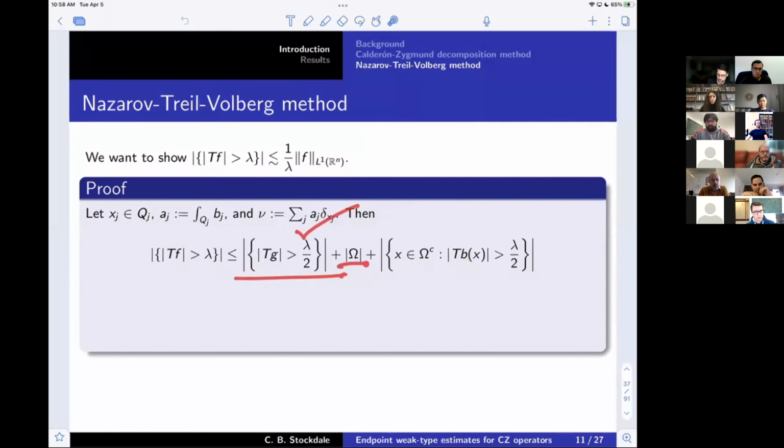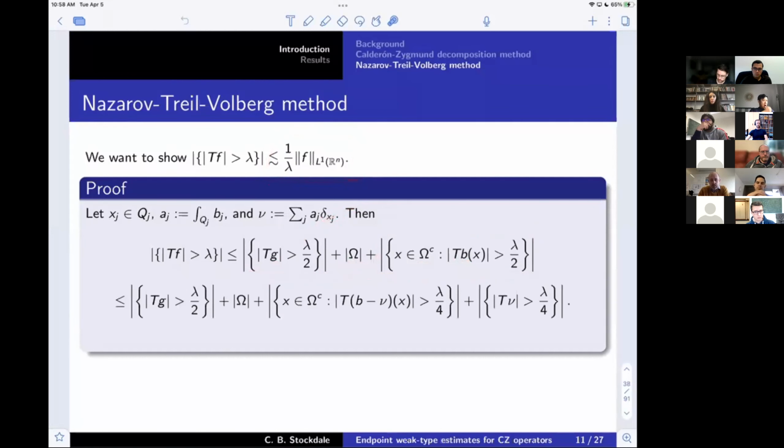This term here, we have the measure of omega. That's also less than or equal to what we want to bound everything by, 1 over lambda times the L1 norm of F, just by Chebyshev's inequality. That was on our previous slide. But we need to work harder to understand how to control this last piece involving T applied to B. So in particular, we don't have the cancellation of our BJs here. So we can't do the same trick as in the previous situation where you subtract off the kernel evaluated at a point and then use the smoothness estimate. We can't subtract it off because the BJs don't integrate to 0.